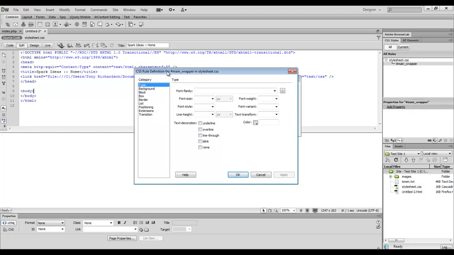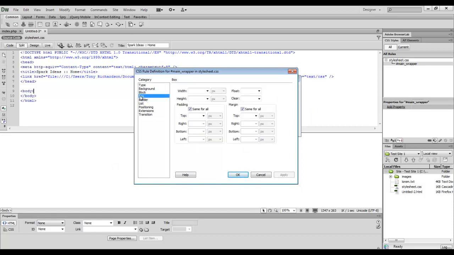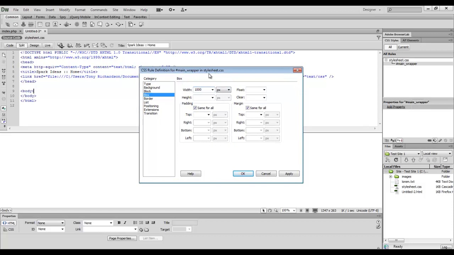Now remember I said think of this as a big square or box, so I go straight here to box and then define it. And for this site we're going to make it 1,000 pixels wide. You know, anywhere between 800 and 1200 is probably a safe zone. 1200 is getting a little iffy, depending on what type of viewer your customer or whoever's viewing the site may be using, a tablet or something. You've got to watch going much further than 1,000. So I don't usually define the height, but for the purposes of this tutorial I'll give it a definition. I let my content fill it in, so it just keeps growing as I keep adding things in there.